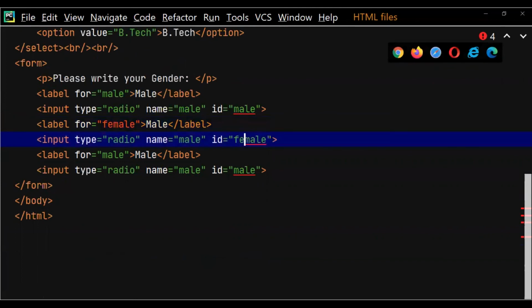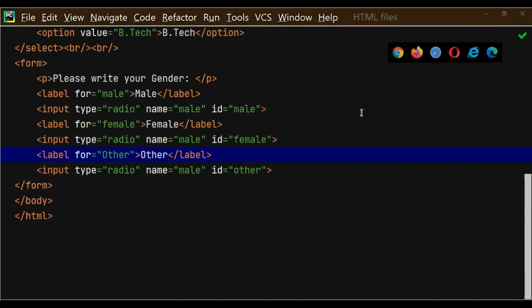The ID will be female this time, and we are going to write here female, and this time for will be other, ID will be other, and this also will be other. Okay, after writing other I'm just going to execute it now.